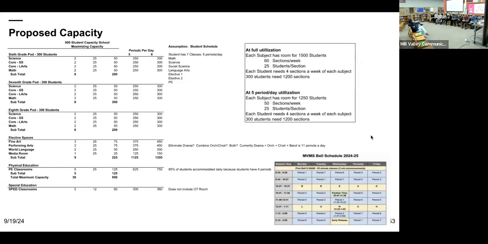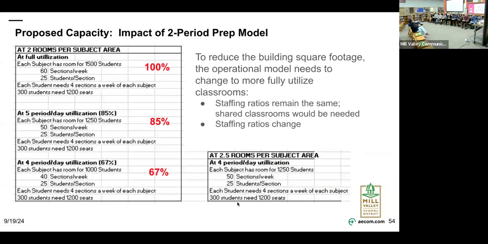We reviewed this with the steering committee today. They're probably the best folks to dig into it as teachers and administrators. But basically, the model assumes an 85%, that center scenario, utilization of each classroom on campus, which in teacher language is it's used 5 periods a day and allows 1 period of prep in the classroom. 100% model would be that this room was used 6 periods a day and teachers would go elsewhere to prep.